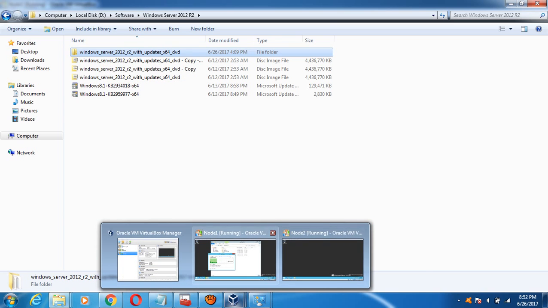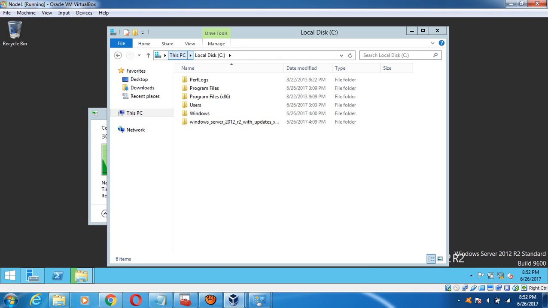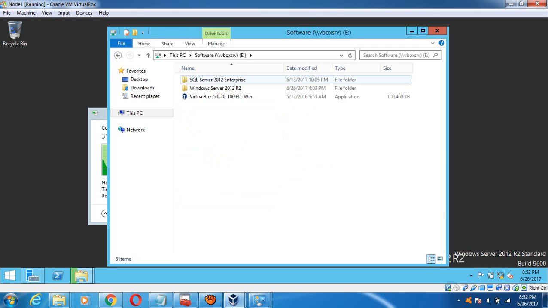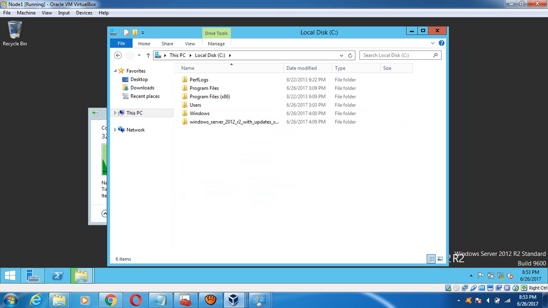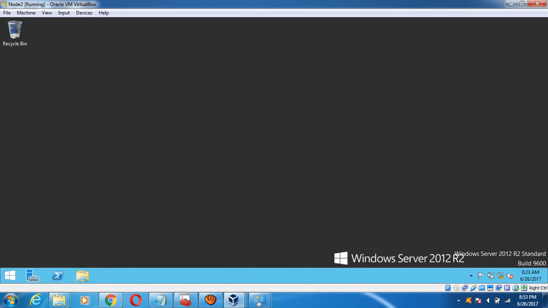So here I have already started copying the files from the shared location, from here to the C drive here, and 32% is complete. And let me do this for the other nodes.